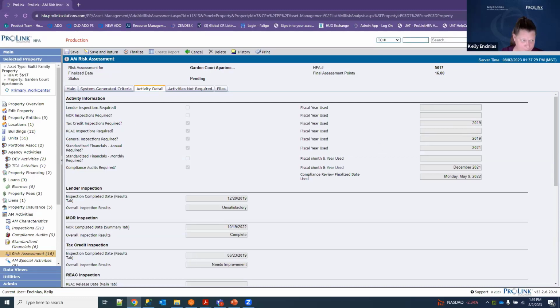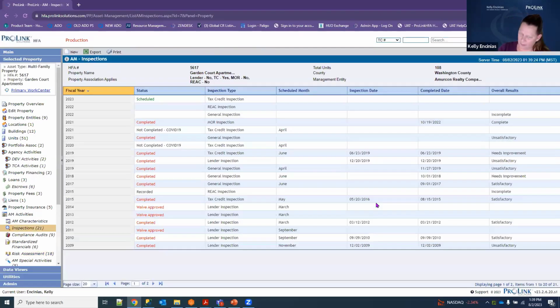Okay, so I can go ahead and click into my inspections menu option there, and remember, with our inspections, with our annual financials, we're using the latest year that's either completed in the case of an inspection, approved in the case of an annual financial.